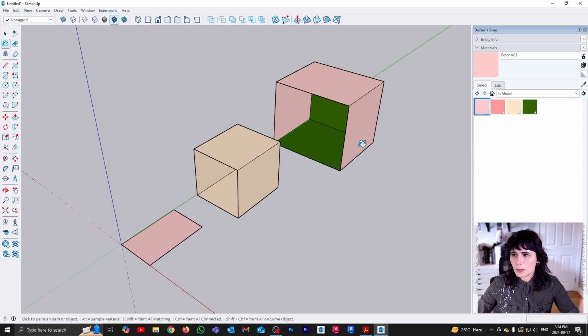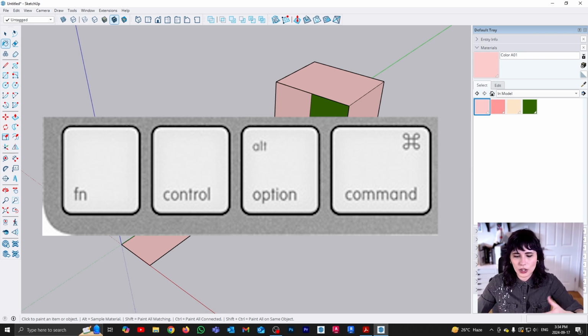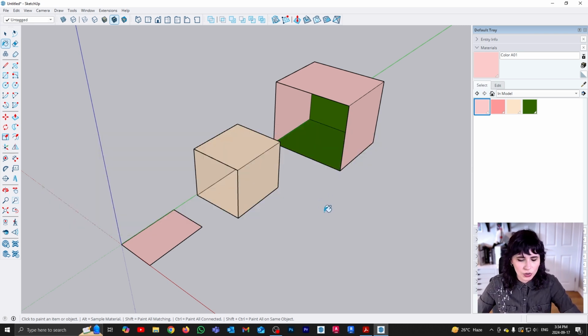Now, keep in mind for my Mac users, it's a little bit different. First of all, you have weird buttons. You have that weird button and then you have the Option button, or maybe it's the same. Again, I'm not a Mac user, but from what I've seen, the sampler there doesn't actually sample the material itself. It samples the color. So I think in your case, it's either the Control key or the Shift key to select the material itself. Okay. If I'm wrong, let me know in the comments. I am not a Mac user.